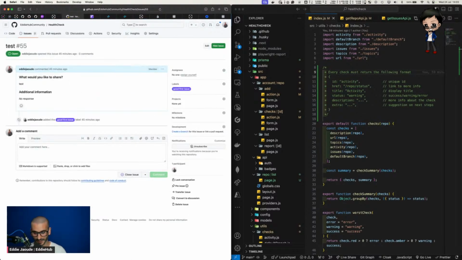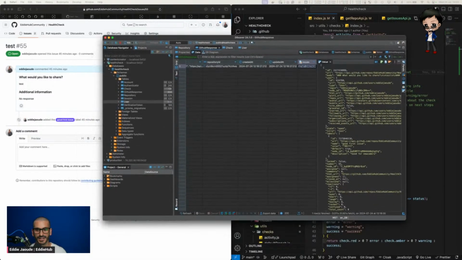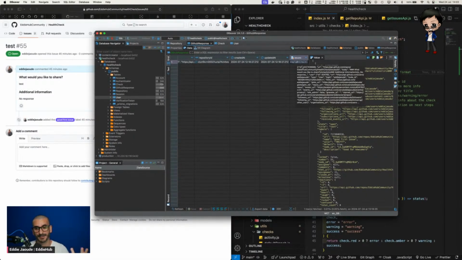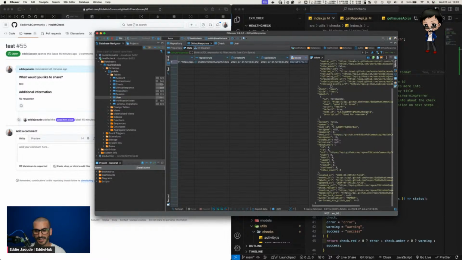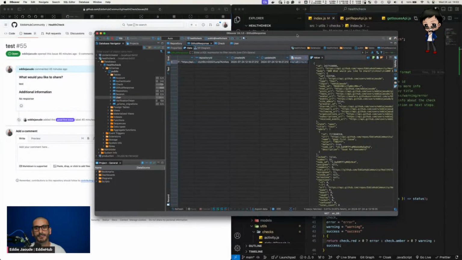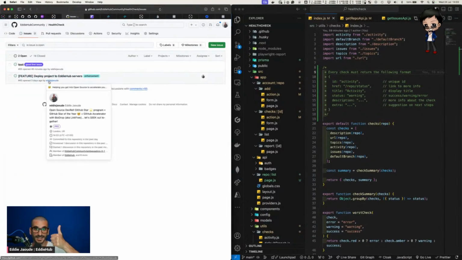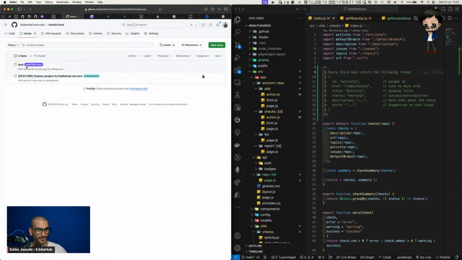And then if I bring up the database, you will see that I'm now saving the response I get back from GitHub. And this is the one issue that we have. So we will try it maybe on some other projects that have some more, and we can see. So we do get this one issue. We don't get the other issue because it's assigned and because it hasn't got the label good first issue. So this was the test that I wanted to do.